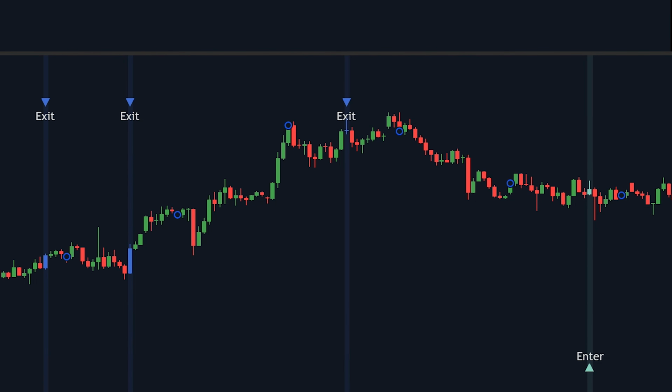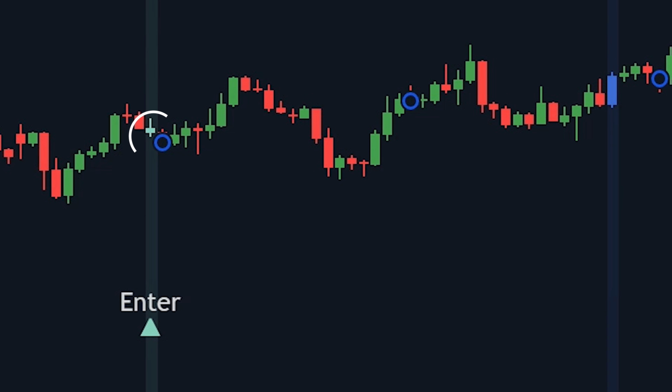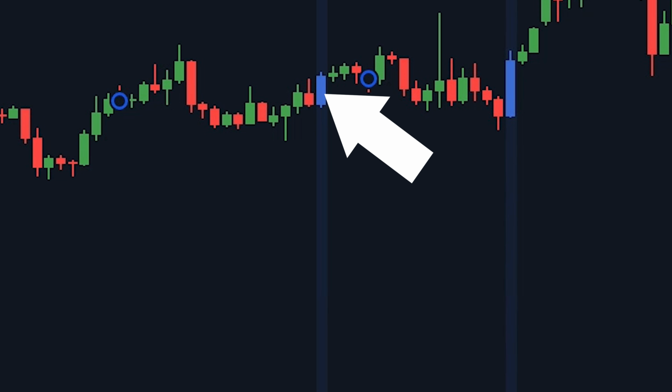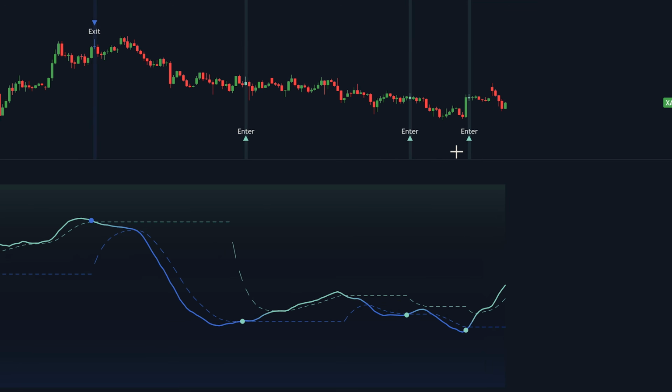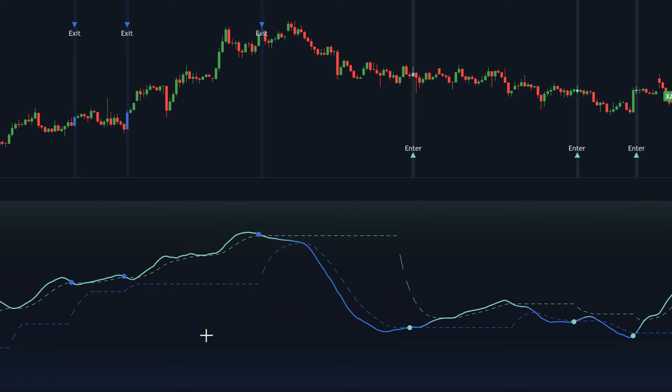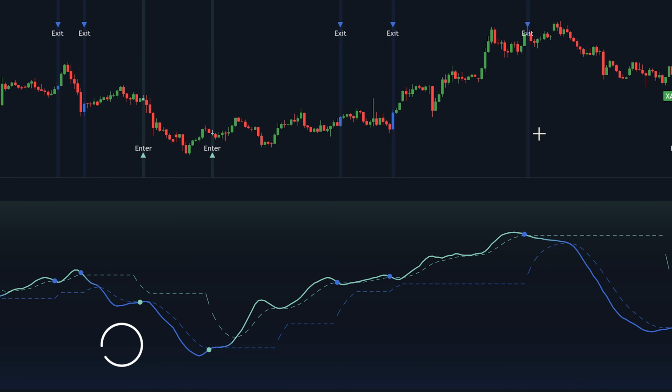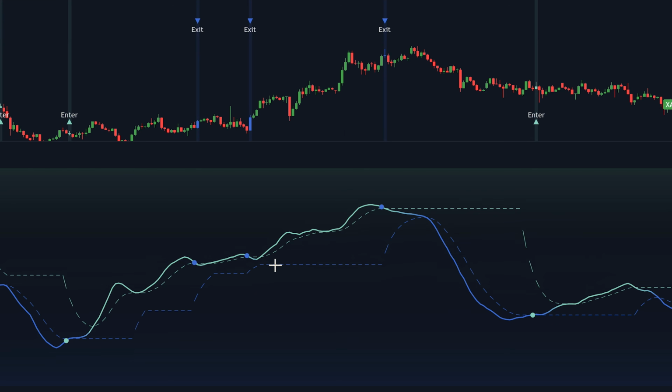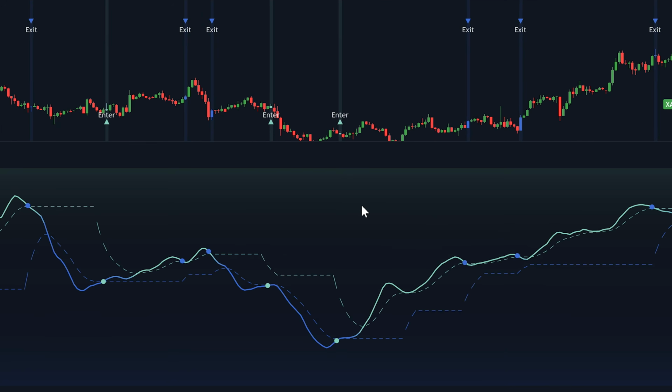The candles on the chart are also colored, with a teal candle representing a buy signal. Alternatively, a blue candle will represent a sell signal as seen in the chart. We can also notice that the oscillator line changes color based on its position relative to the DSL lines. For a long position, look for green circles when the oscillator crosses above the lower DSL. Then proceed to exit the long positions on the exit signal that is generated later.